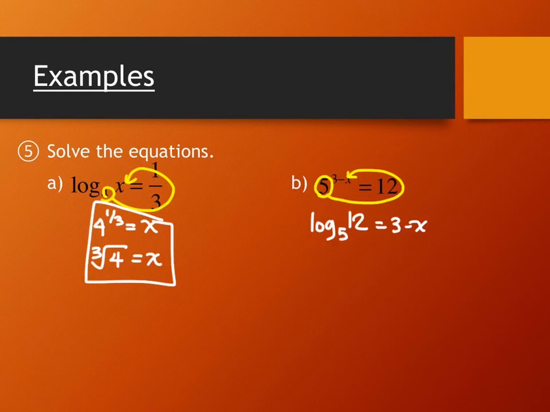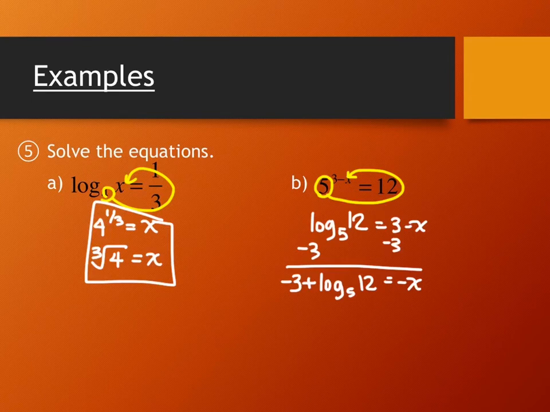So what do I have to do next to get x alone? I need to move the 3. How would I move the 3? Subtraction, right? So I'm going to do minus 3. Be careful. This minus 3 does not get subtracted from the 12. 12 is inside of a log and 3 is not. It's like having something underneath a radical and something not. You can't combine them. So it might help to even write it at the beginning, just so that you're not going to accidentally do that, and write negative 3 plus log base 5 of 12, just so that you don't accidentally think that somehow the 12 and the 3 can combine.